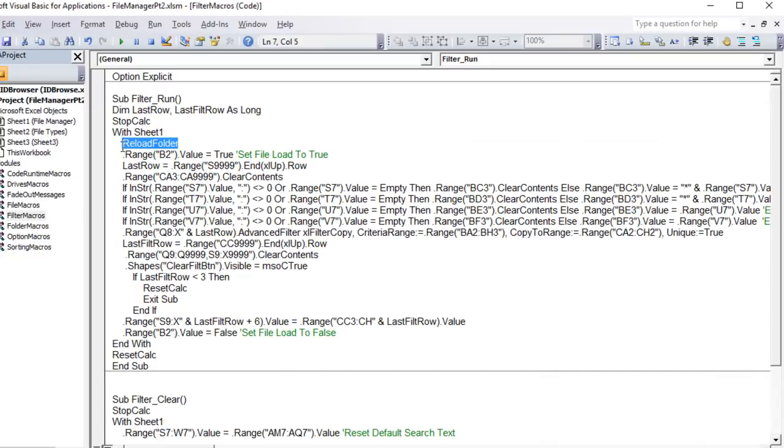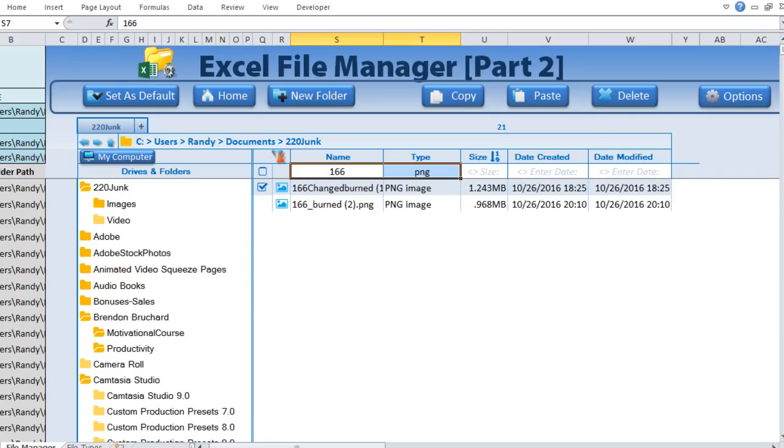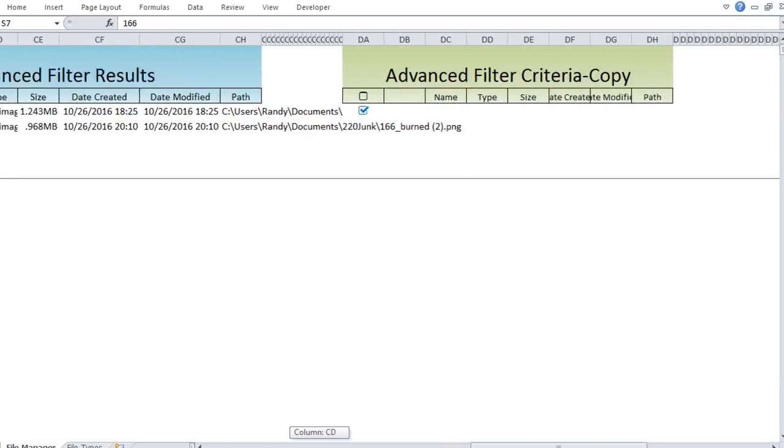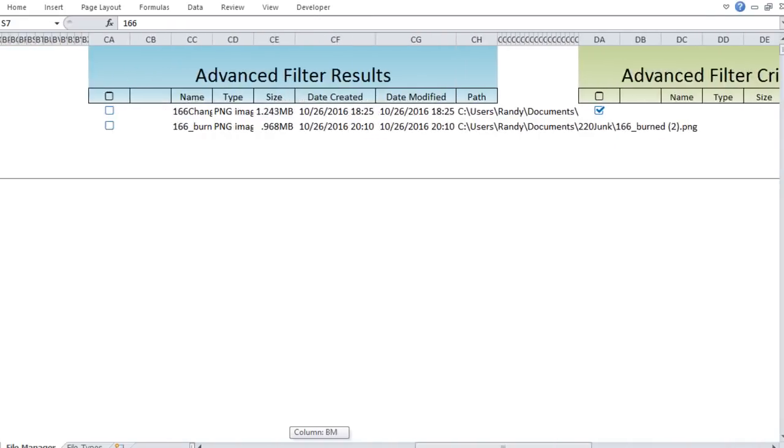And we're going to set B2 to true again, because we're making changes in the cells, and I want to make sure that we only do that and not do anything else. We need to set the last row so that we know everything to filter by. This last row sets that up, and then what we want to do is clear our previous conditional formatting results, and that's all the way over here. I showed you this last time.